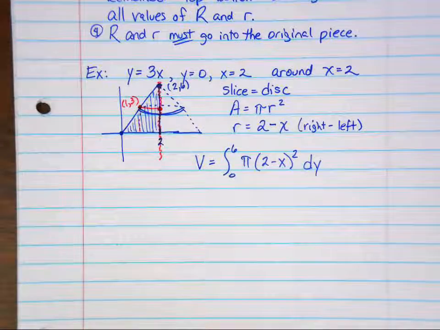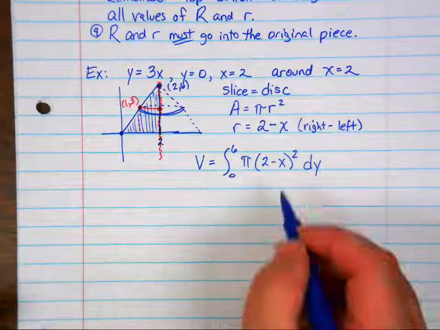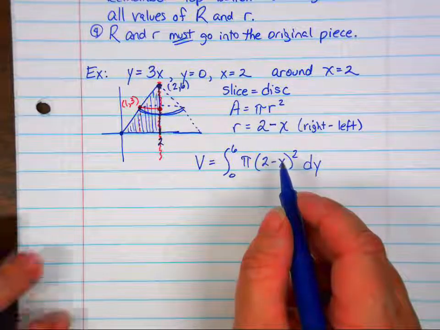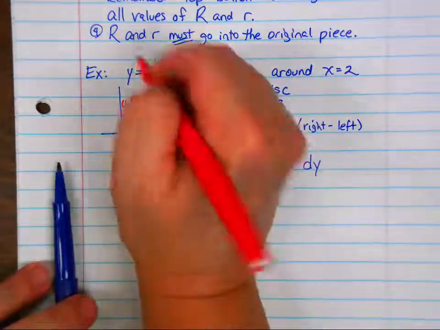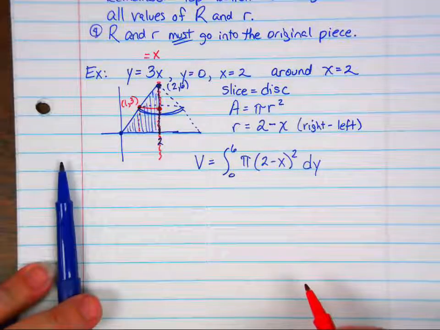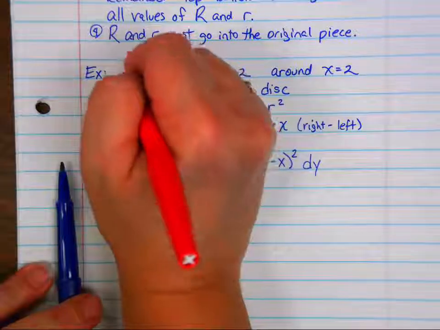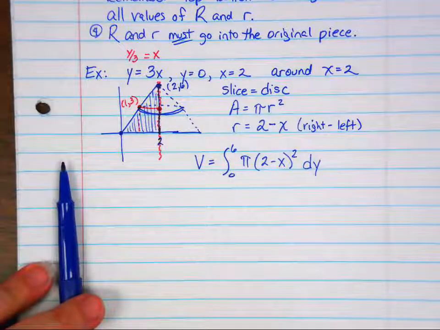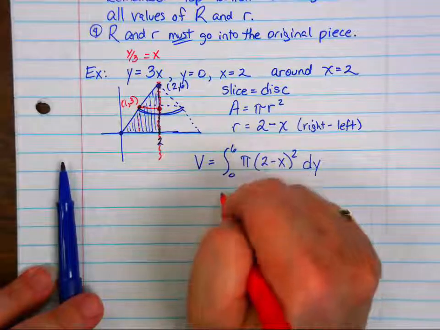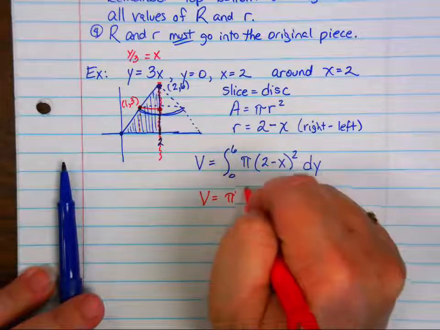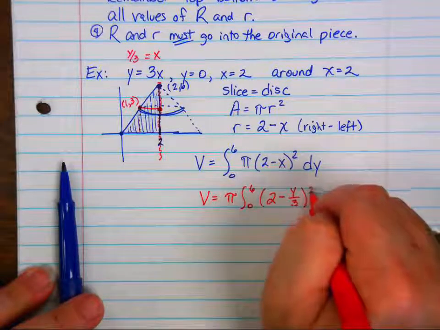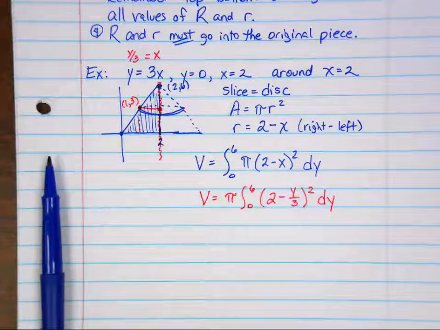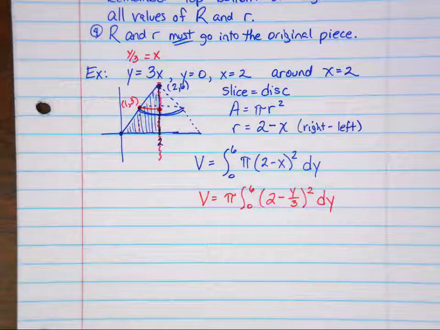All right. That was kind of intense. Is this ready to go in the calculator? Nope. I need to change my x to a y. So where is the relationship between x's and y's? It is right here. So, for emphasis, what does x equal? 1/3 y, or you can just write it as y divided by 3. You should divide both sides by 3, right? So when I go to write the volume again, I'm going to pull the pi out, 0 to 6, (2 minus y over 3) squared dy. Calculator, here it is.